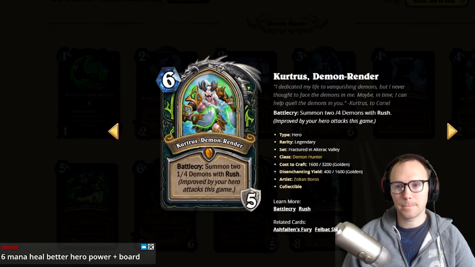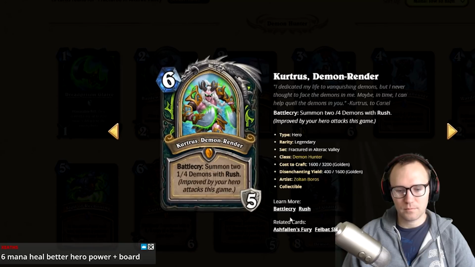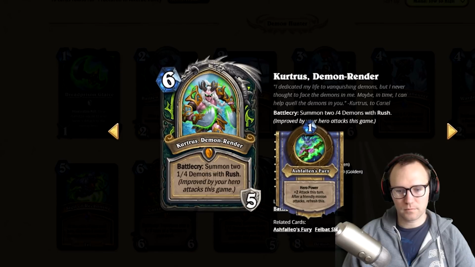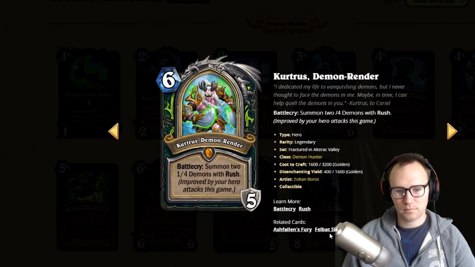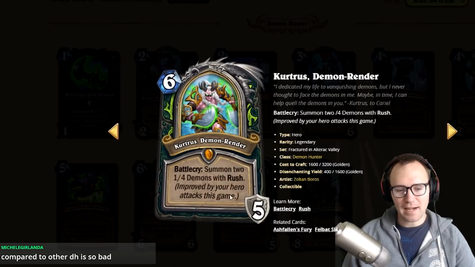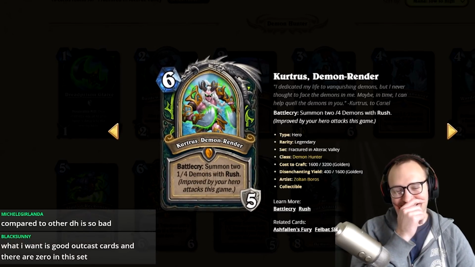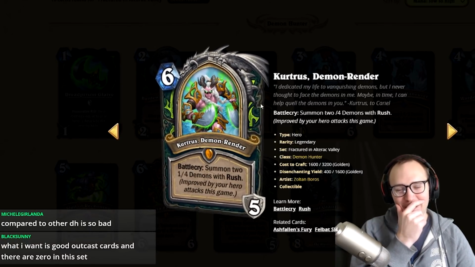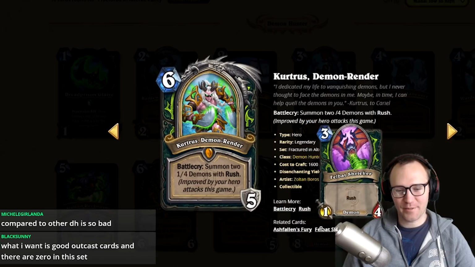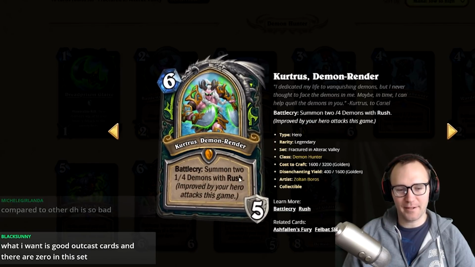I'm going with a 4 on this, partially because I think the rushers are themselves just good. If you summon 2, 3, 4 or 4/4 rushers, even, that is quite good. The armor is nice. The upgraded hero power is quite powerful. Oh, there's potential. I didn't even understand the improved by your hero attacks this game. Okay. Yeah. I'll put it to 3. 3 with deck building potential. Sure. Because you can summon a whole board, and Demon Hunter's always doing that. Okay, that's a lot better than I realized.